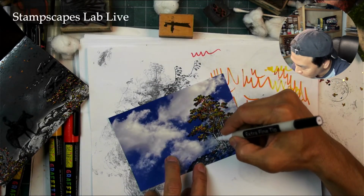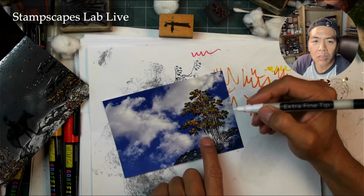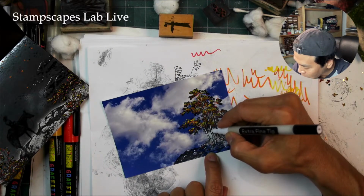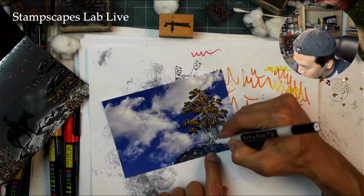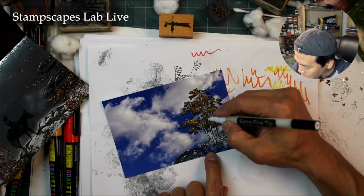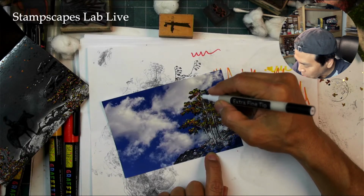Oh, my white. Do you see that right there? That white there, how bright it is? And that's what it used to look like, but it dried. So let's go on with another layer and bring that out a little bit more again. The more you build up the paint, the more opaque it'll become.